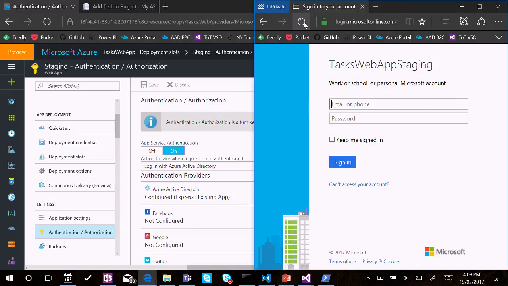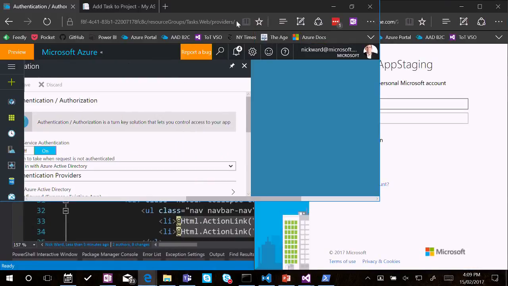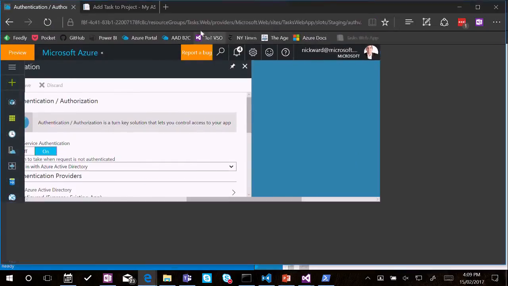So only employees of Microsoft can now use the staging slot of my web app. Very, very simple. In a minute or less, I'm able to secure my web app with my corporate credentials. Very productive to have some pretty sophisticated capability built into my app.